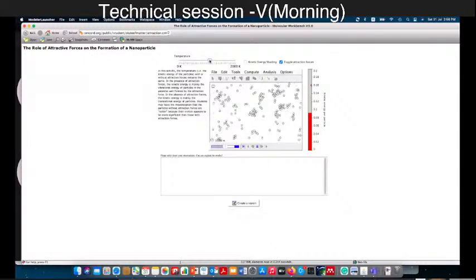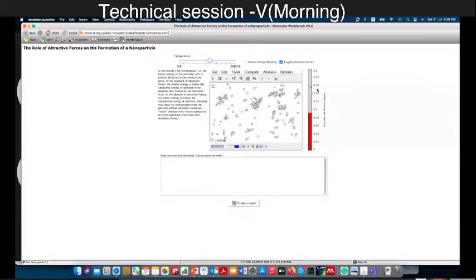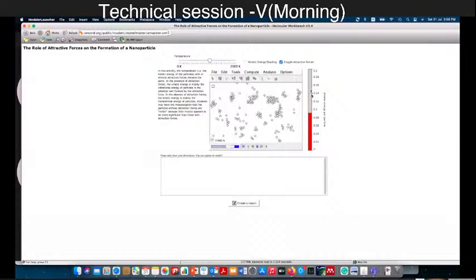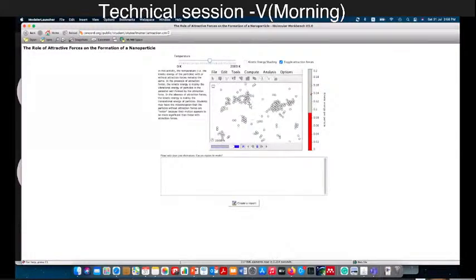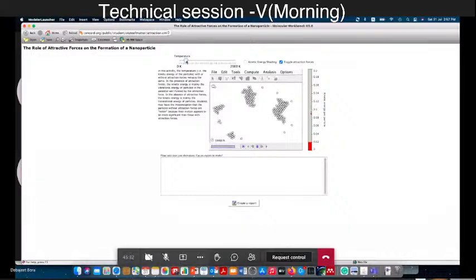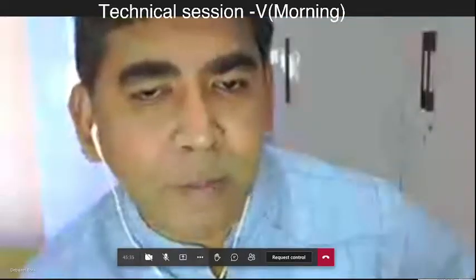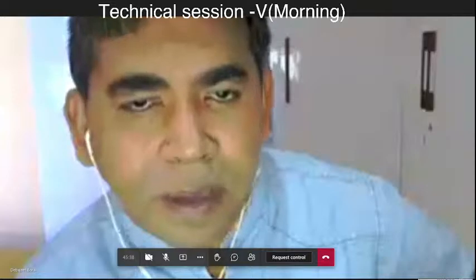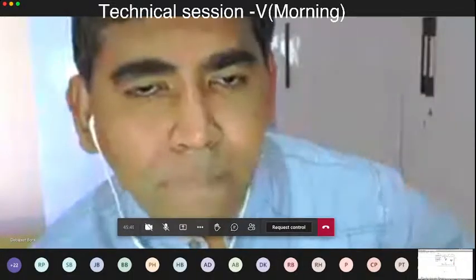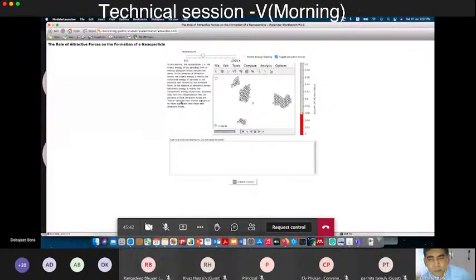So next, let us take a low temperature. See, vibration is very low. If we go to high temperature, like here, students may have the misconception that particles without attracting forces are hotter because their motion appears to be more significant. Particles without these attraction forces are not hotter.